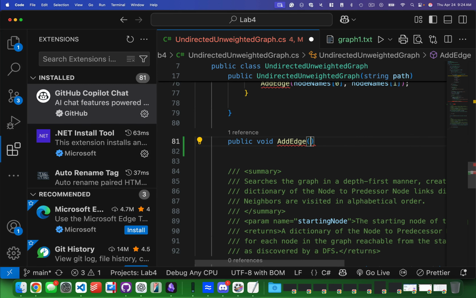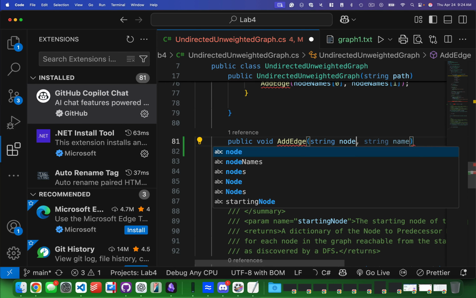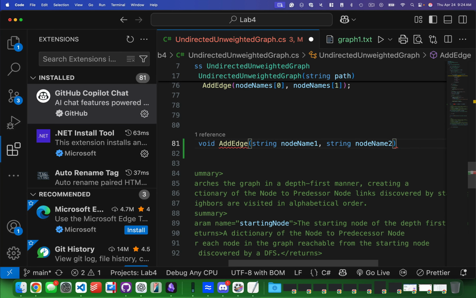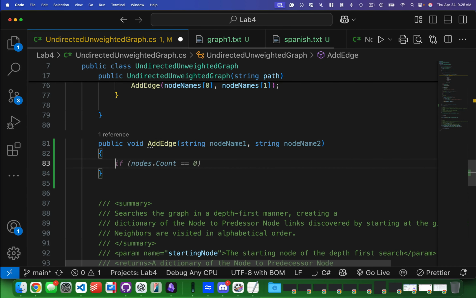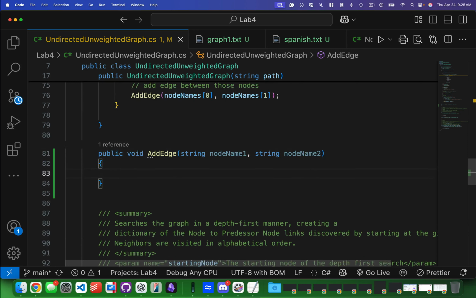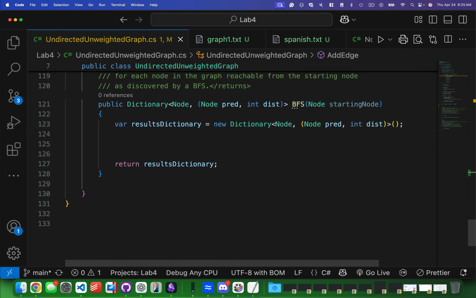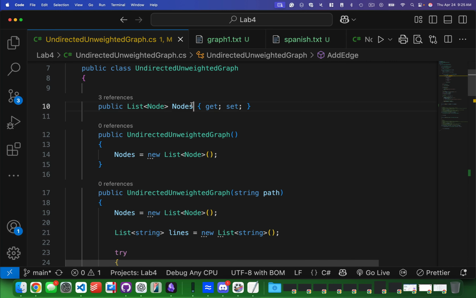Okay, so if I'm adding an edge, I'm giving two node names. I'm going to call them node name 1 and node name 2. So keep in mind, I have created node objects.